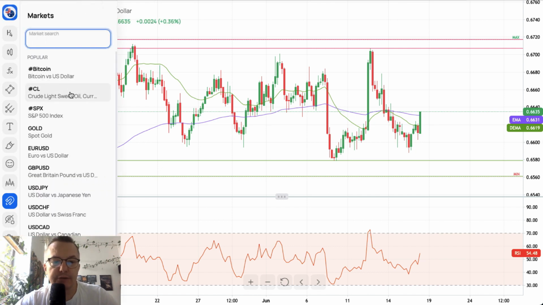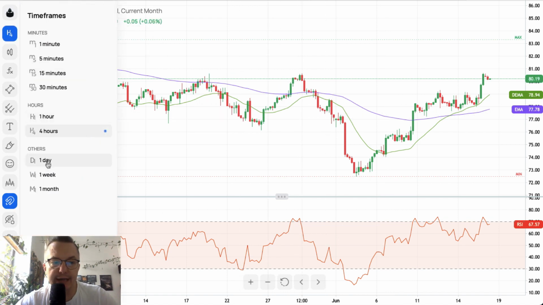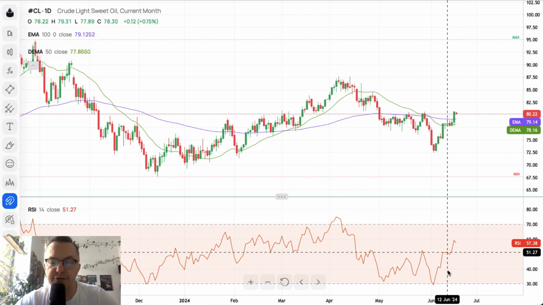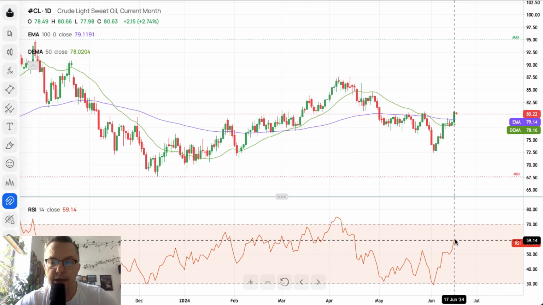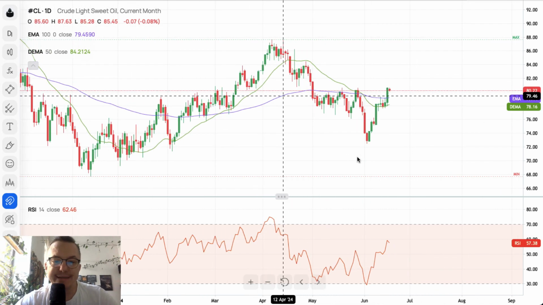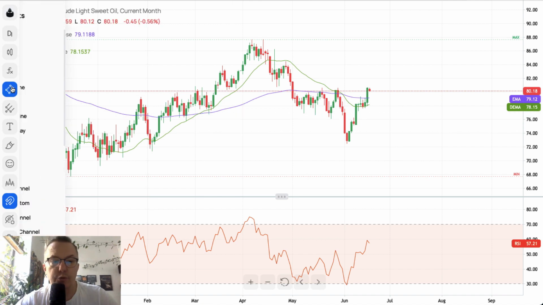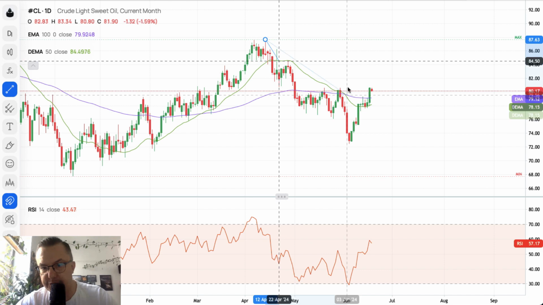The other market we would like to take a look at is the crude oil, because the crude oil, if we switch to the daily time frame chart just as we did, is going to rebound strongly from the extremely oversold market conditions. Now we are above the level of 50, narrowing the level of 60 points on the RSI. So the first thing we would like to spot on this chart is that, let me just figure it out.